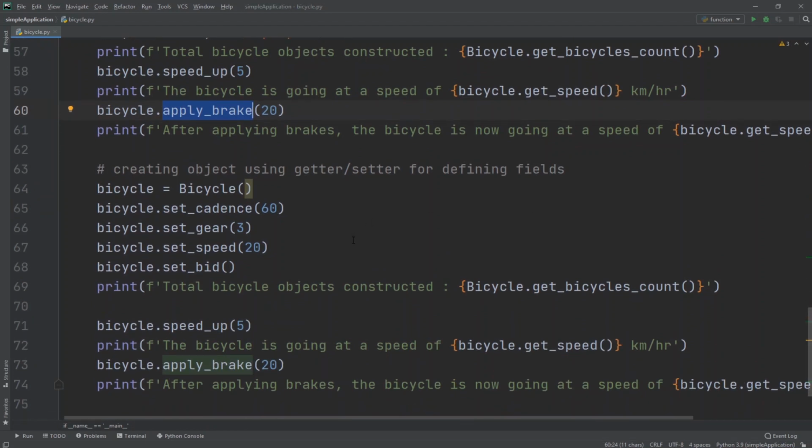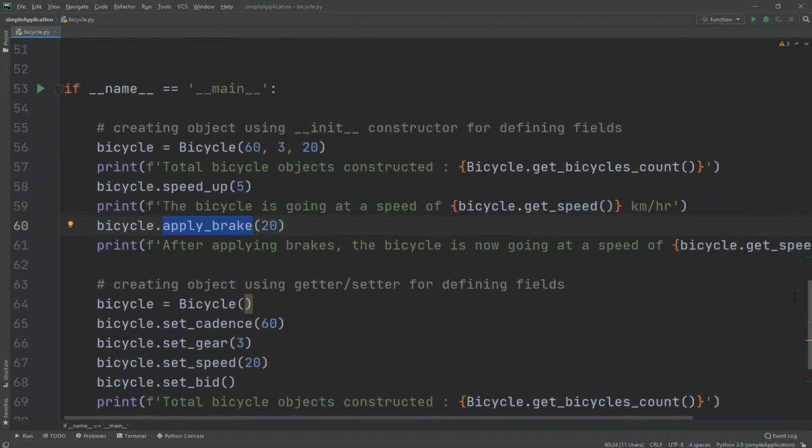Please pause the video for now and try to familiarize yourself with the way we are constructing objects and later making calls to its methods. One thing worth mentioning here is that the Python community encourages the use of the init constructor method in favor of individual getter-setters, primarily because it adds to developer convenience to define all fields in one place instead of explicitly calling each setter method in turn. As an exercise, I would like to request you to please create this program on your own, execute it and see how it goes.